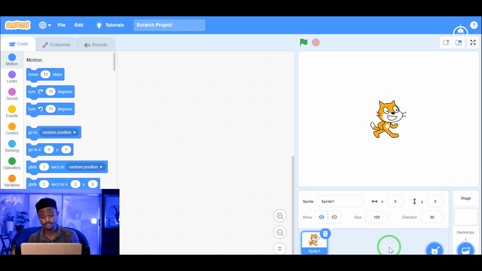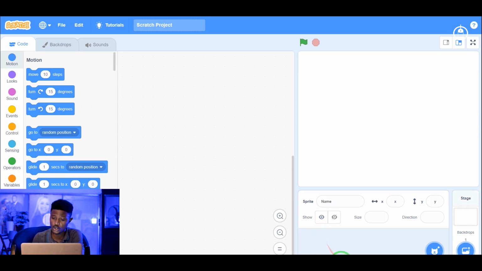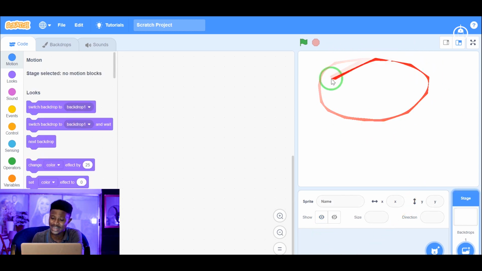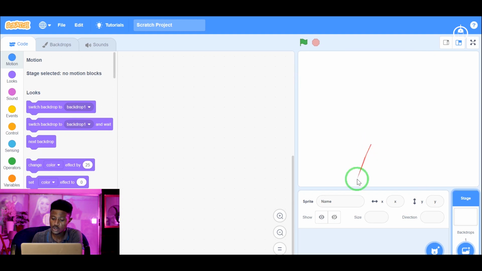Now for our game, we only need 2 sprites, and unfortunately this sprite here is not one of the sprites we need, so we are going to get rid of it. How can we get rid of it? In the last video I told you how to get rid of a sprite. All you need to do is click on this delete icon here. So once I left click on it, it goes away. Now I have a blank stage, which means there is no sprite, so I need to insert my sprite.